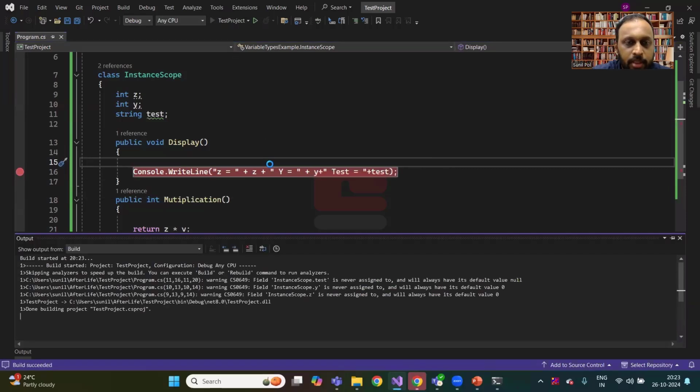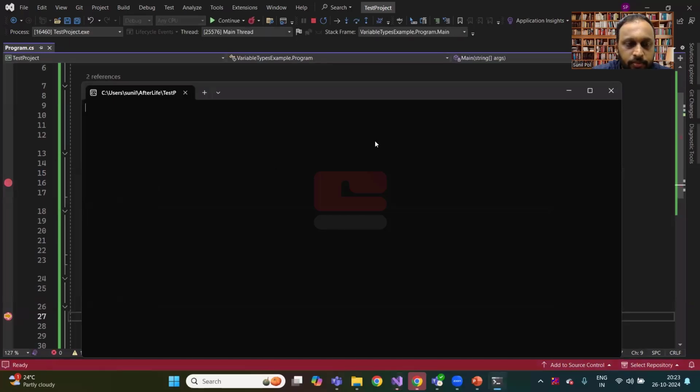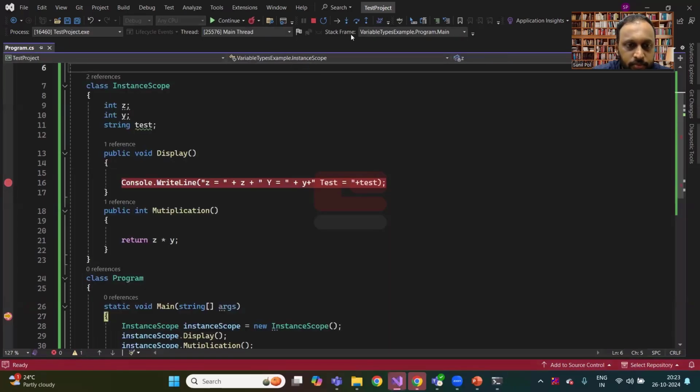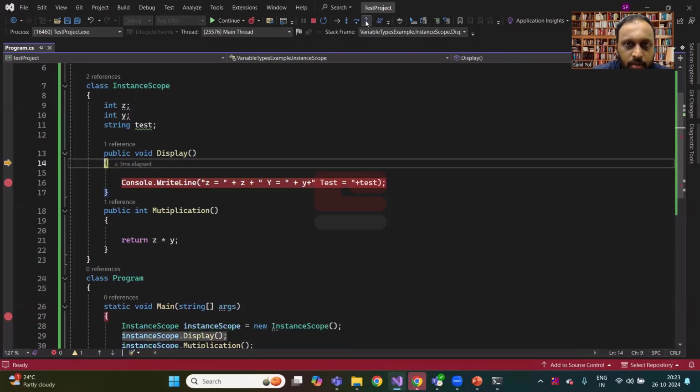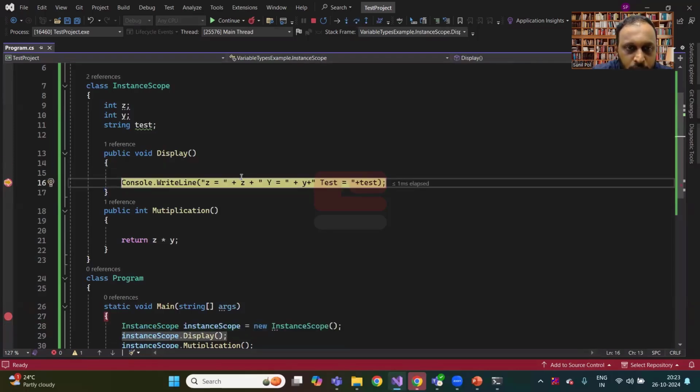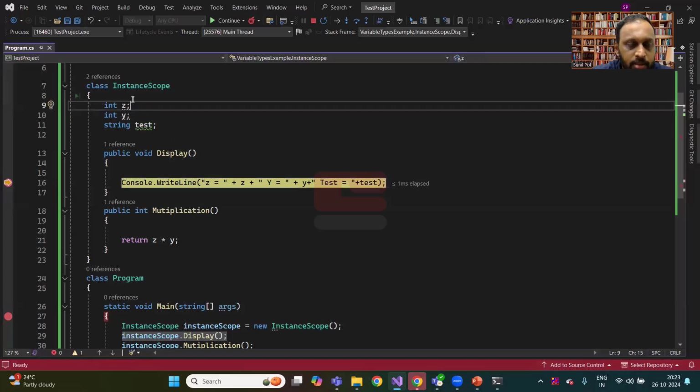So let's debug the application again. The value of z is 0 and y is also 0 and test is null. So those variables, declared as instance variables, contain default values according to their data type.